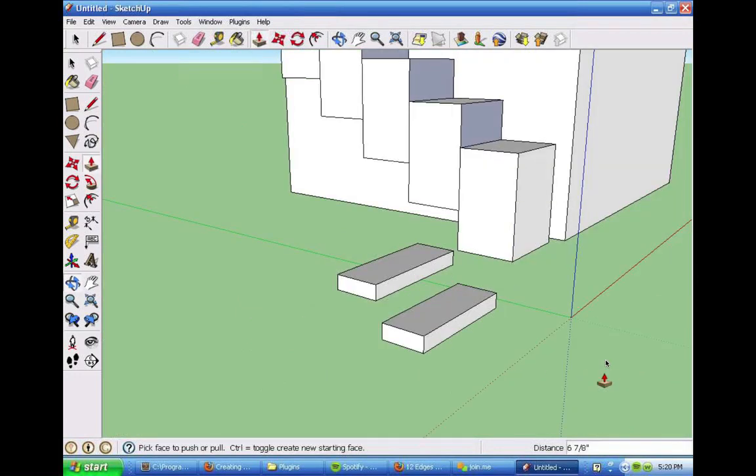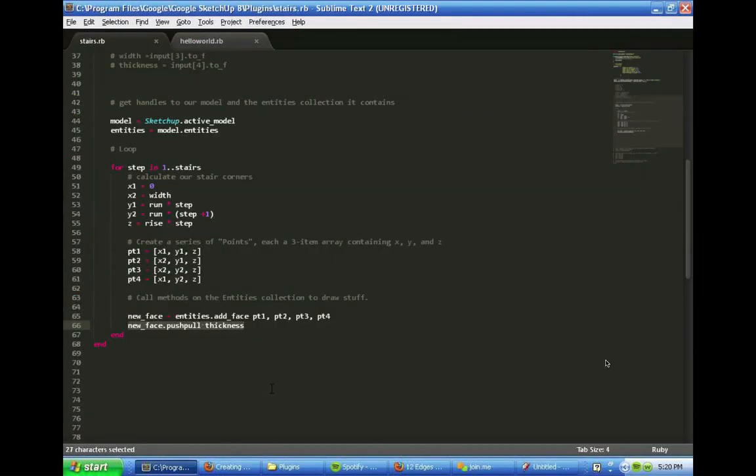Cool. Okay, got it. So the problem seems to be that we're passing number of stairs as 20, and it's only generating 10 of them. Yeah, that's right. And it did work before.